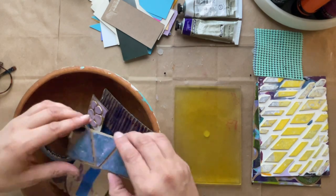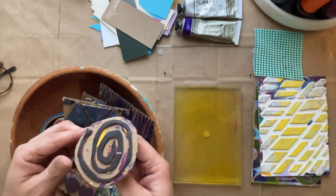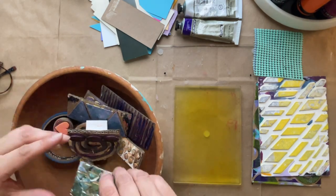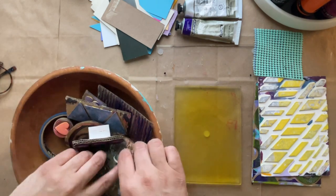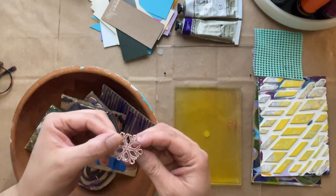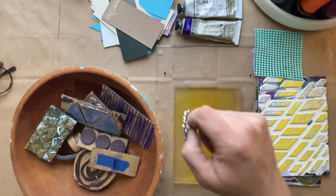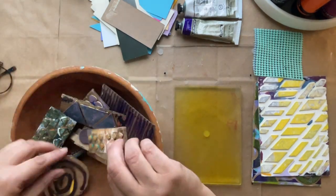I've got triangles. I've got a little swirl. This one with three larger circles. This one here with a bunch of little triangles. I like this one. This is a charm, or a pin or brooch or something, but it makes good marks. I showed you that one.